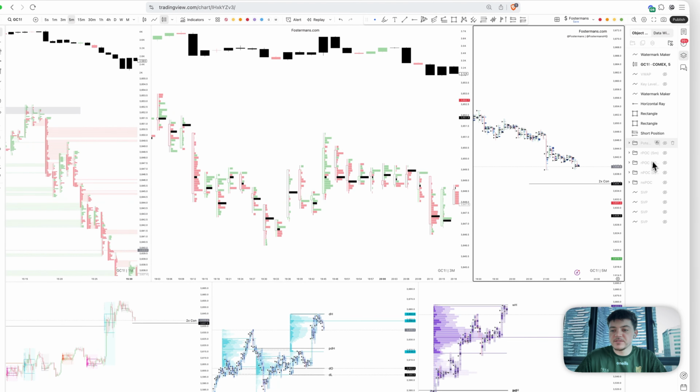But then, as we come around, it goes back to kind of normal. So it really is up to you whether you want to keep it at 1 or 2. But I would personally keep it at 1 because that's where you're going to get the most value from, especially because we're only on the 5 minute. If we went up a time frame to the 15 minute, you would definitely have to move it.